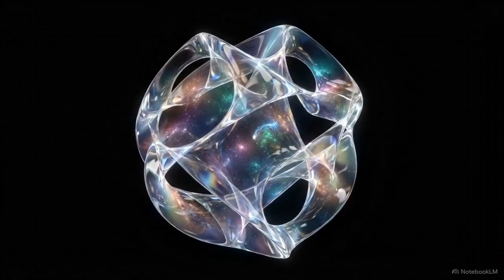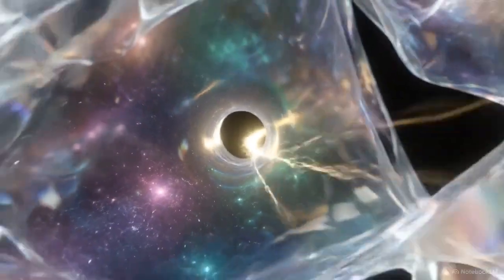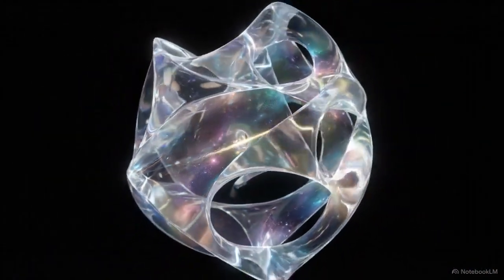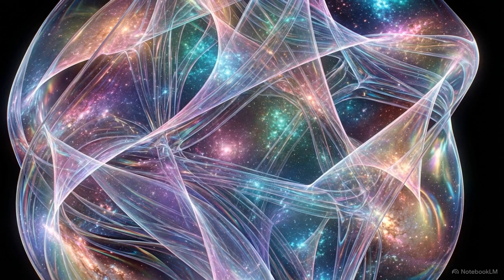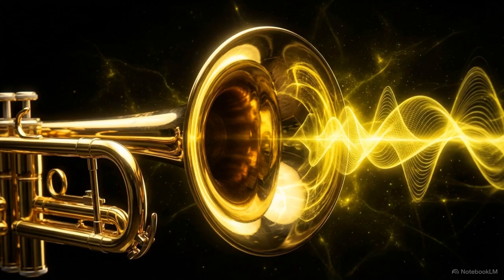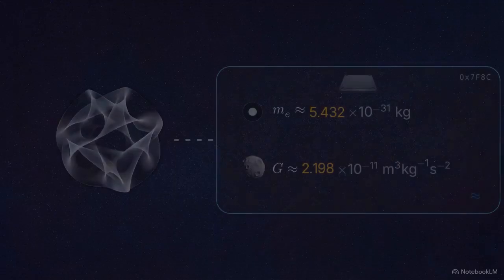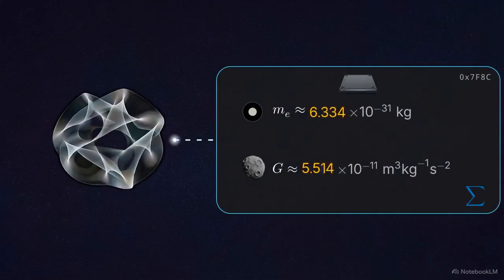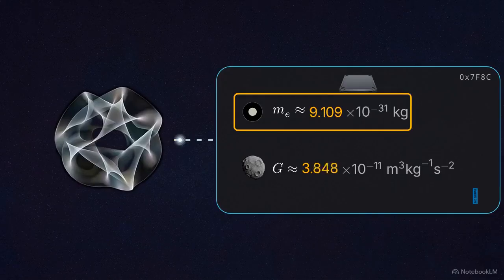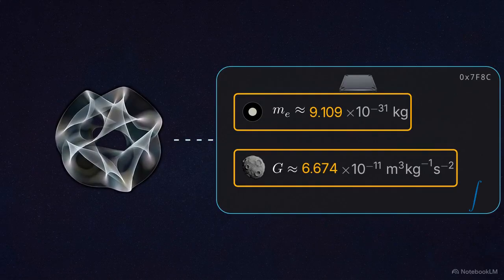These hidden dimensions are shaped into highly specific structures called Calabi-Yau manifolds. A Calabi-Yau manifold is a complex geometric shape that allows the extra dimensions of string theory to be compacted into microscopic spaces. Much like the curves of a brass trumpet dictate the pitch of the note, the physical geometry of these manifolds restricts how a string is allowed to vibrate inside them. This means the shape of the hidden dimensions directly determines the constants of our universe, from the mass of an electron to the exact strength of gravity.